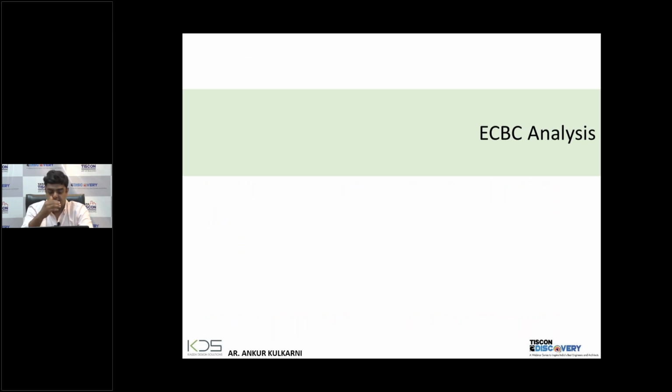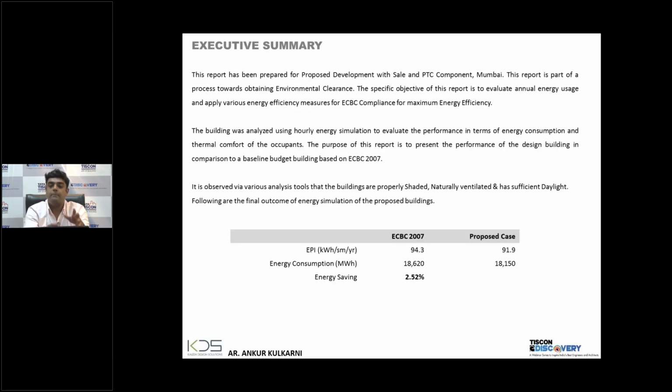And yes, at the end, ECBC studies, because this was step one. I would call it high performance building design, which consists of your heat island, daylight, ventilation, shadow, wind, everything. At the end, energy calculation. So we compared our buildings with ECBC also, with the whole building energy simulation method.